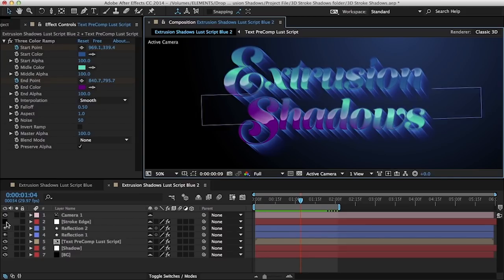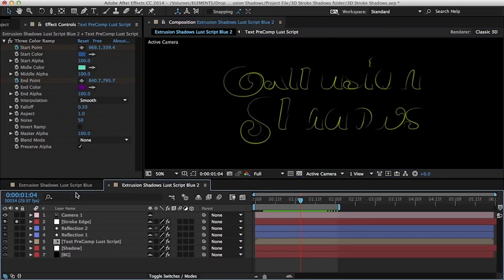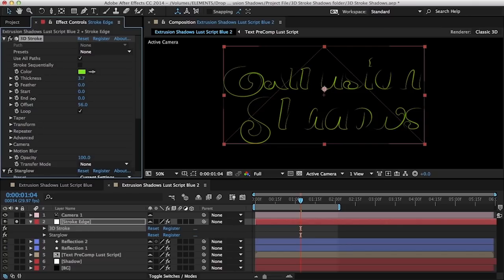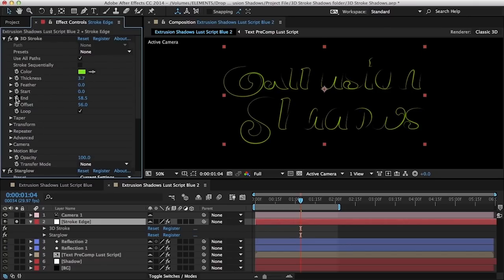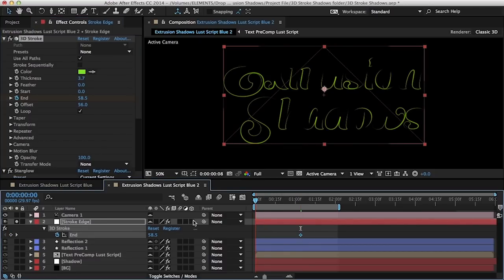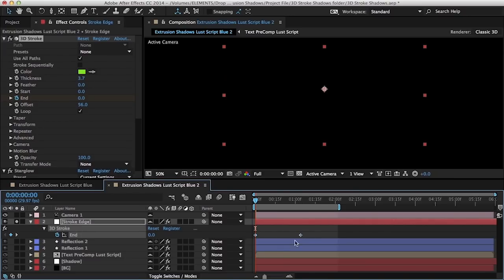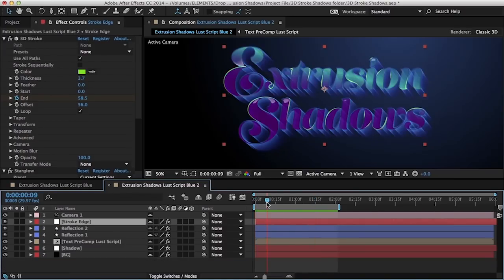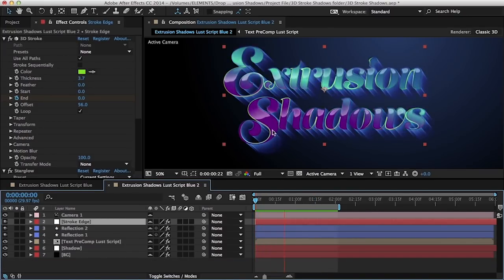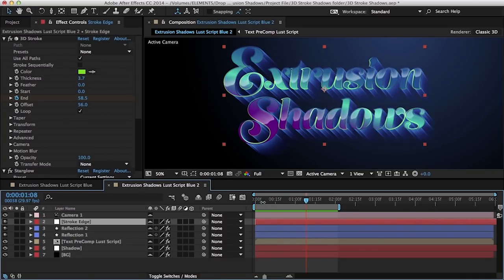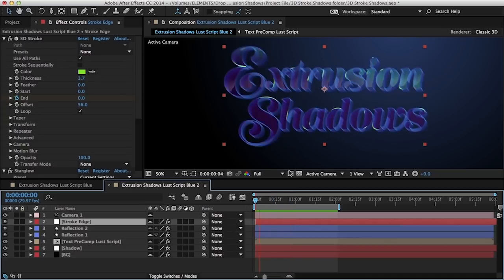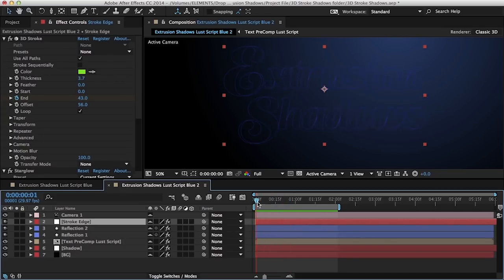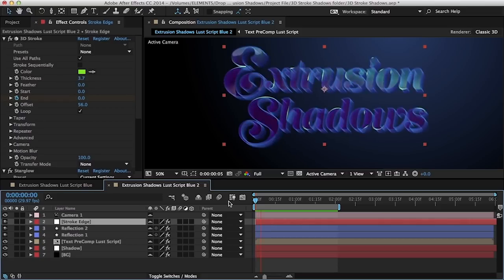Okay, so that's most of the layers, and then we have the stroke edge here. So we could just do a basic end stroke animation. Let's set a keyframe for that end and start that from 0. Ease that in. Because we've built these layers of different text effects that we can kind of mix together, you can time them and mix them together and do different types of animation to bring these on. I think it makes for a very interesting effect.